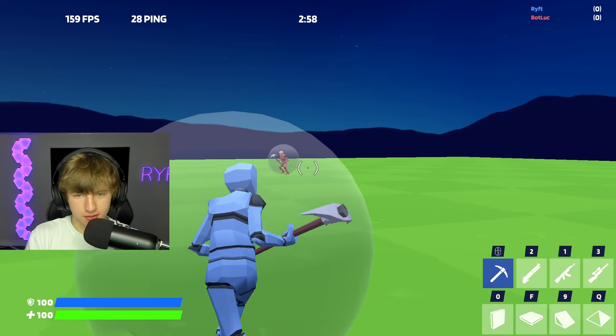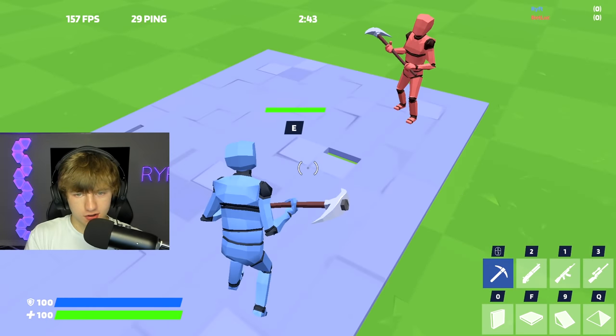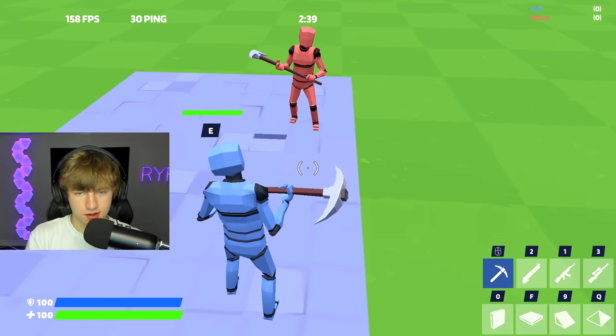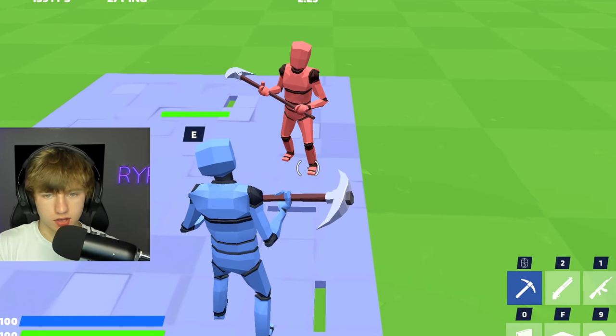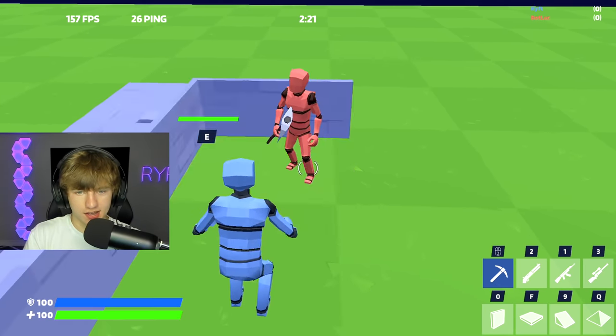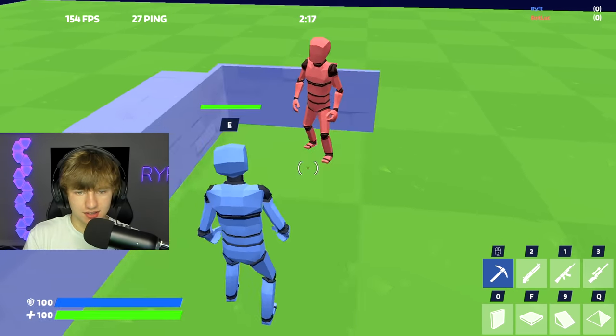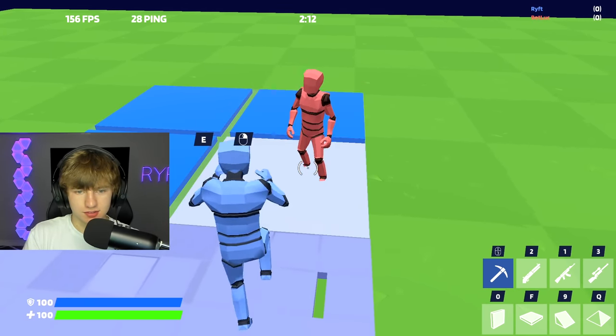Okay, wait, I want to try something. Come over here. All right, so I'm going to stand here. You're going to stand right here. We're going to try to float each other at the same time. Okay, you ready? 3, 2, 1, go. Oh yeah, there we go. Let's go, double floating. I can't even see you that you're floating.